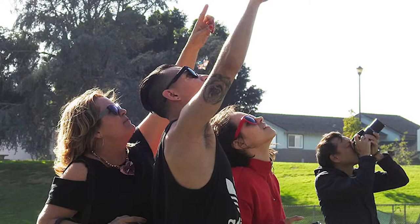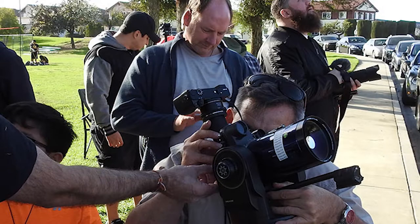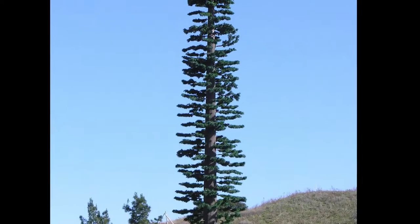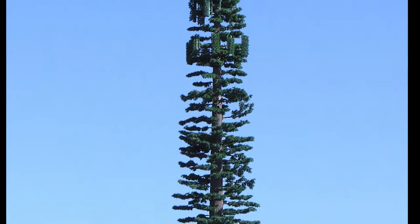So before I begin, I just wanted to quickly go through some of the fundamentals of what we end up doing, what we end up seeing. We call for these things to come to our location, and things start showing up. So let me begin by showing you this. This looks like a tree, but it's not. It certainly looks like a tree, but if you're paying attention, you'll figure out that it's not really a tree. How can you tell it's not a tree?